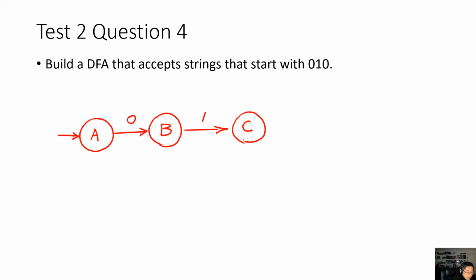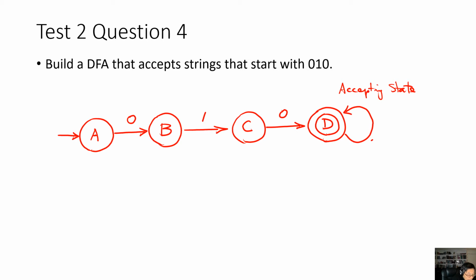Okay, so let's first finish the case where everything goes smoothly. So we have input 0, 1, and 0 again. Now we got the string 0, 1, 0. Of course, this string starts with 0, 1, 0, right? So then we get to state D, and D is an accepting state, because we're definitely going to accept this. And besides 0, 1, 0, we're also going to accept any strings that start with 0, 1, 0. That means once we reach state D, it doesn't matter what the follow-up input is.